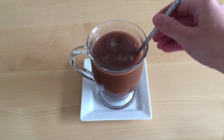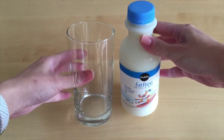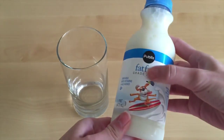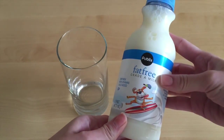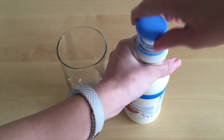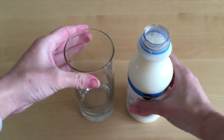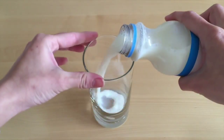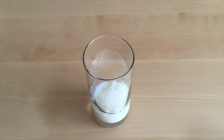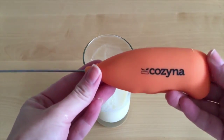So once you have the beverage of your choice, you're going to make the milk foam. As you can see here, I'm using a different cup and I'm using fat-free milk. It's imperative that you use fat-free milk, and your milk needs to be as cold as possible. So make sure you take it just out of the fridge, and you're only going to pour a very small amount into your cup.